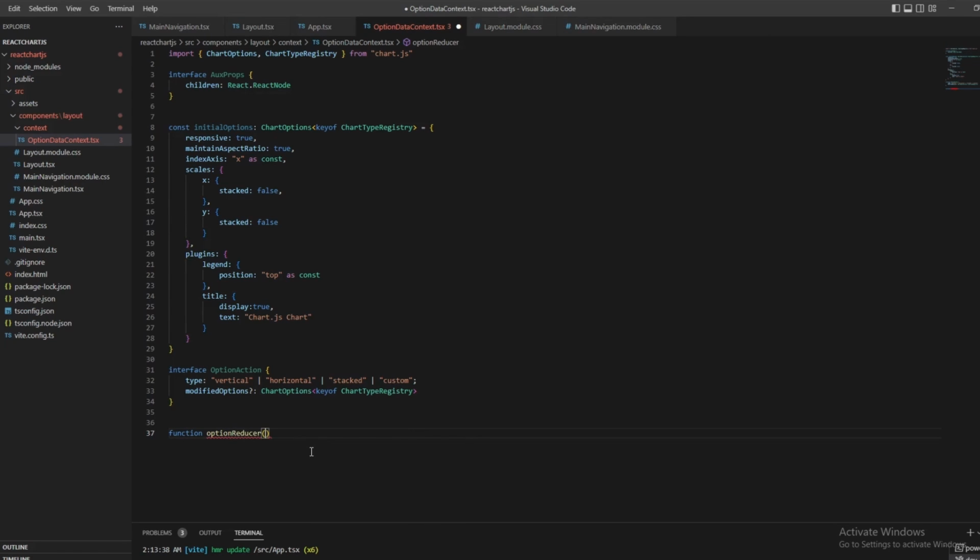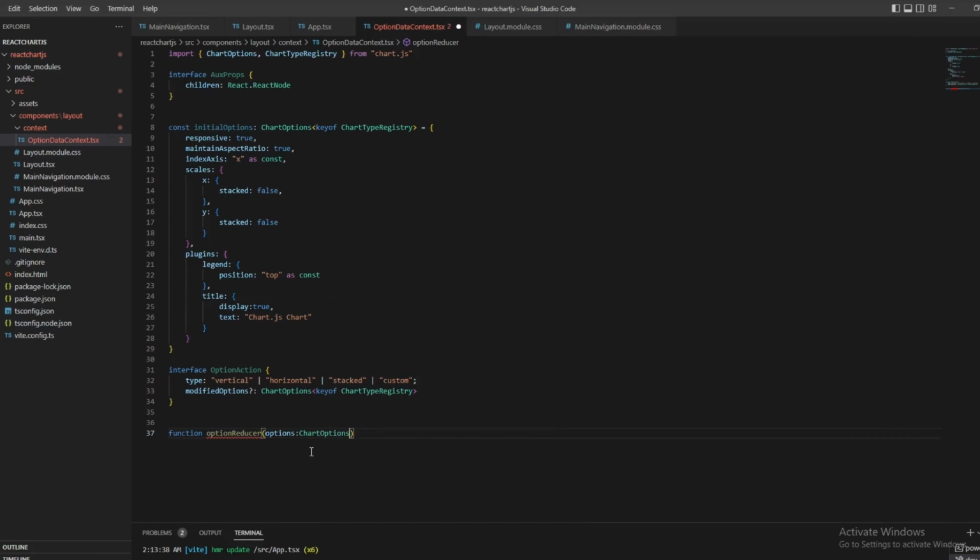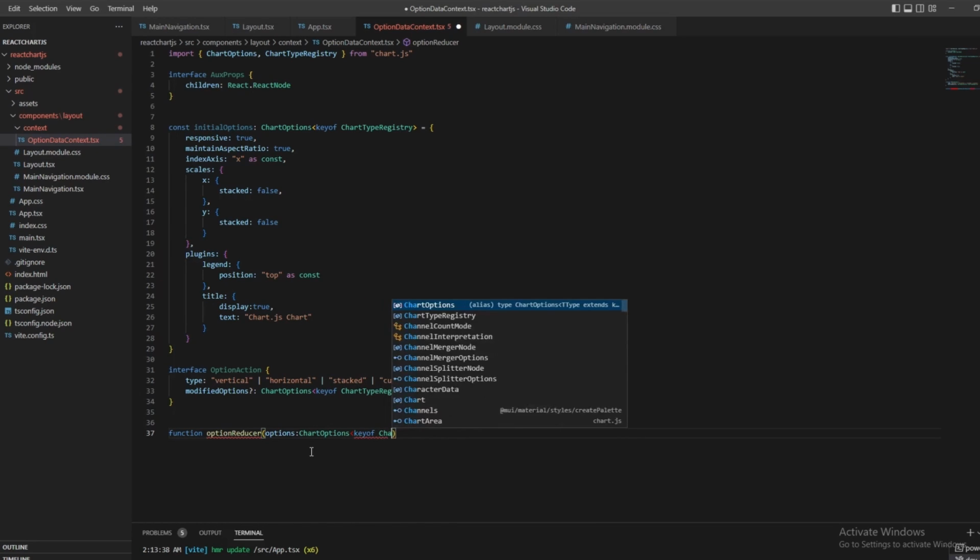So we define our option reducer to be the first parameter, the options, that of course is going to have the same type as our initial options, so chart options of key of chart type registry.